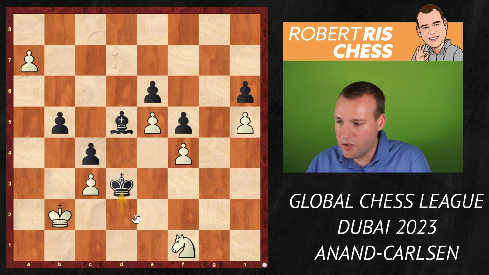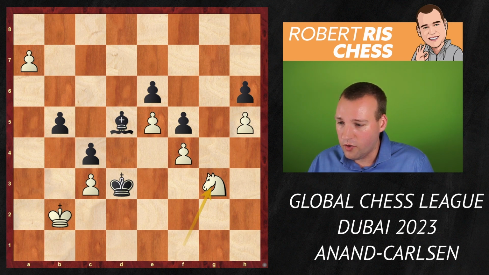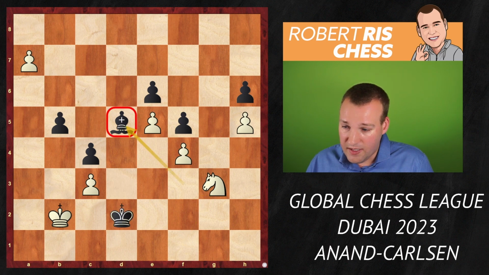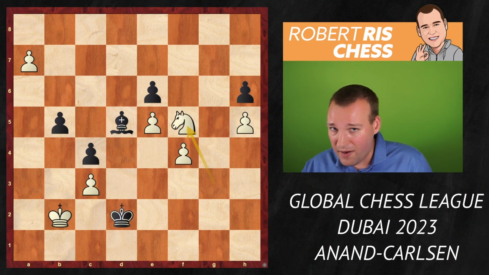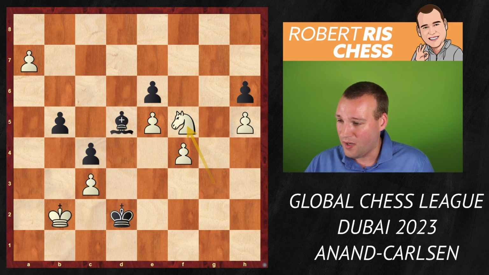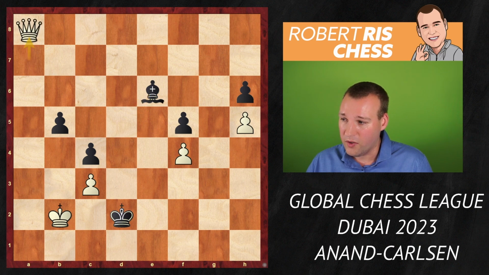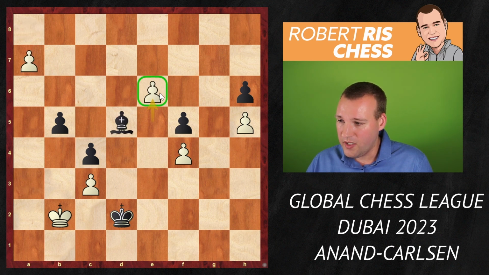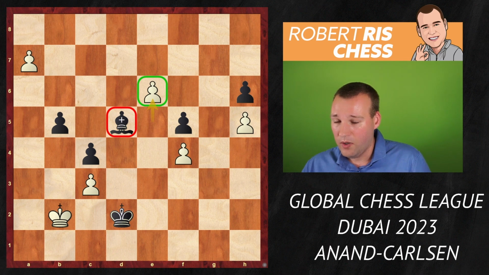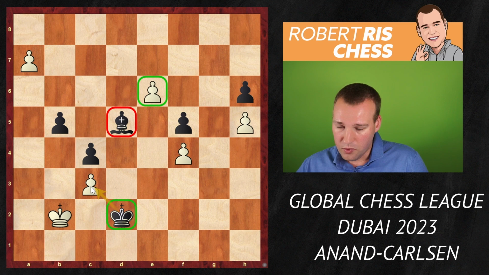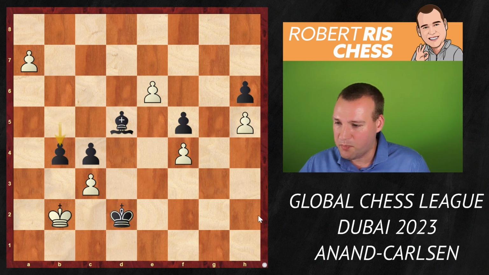Check. If the king goes away, you go knight g3, and that could lead to a repetition of moves. Now, after instead what happened in the game, after knight takes f5, now you're going to really enjoy yourself. E takes f5, e6. You understand that the bishop cannot take the pawn because of a8 queen. And this pawn is really trying to deflect the bishop, but now we understand Magnus' idea, why he decided to go with his king to the queen side, to the center, rather than capturing the pawn. He is trying to create a passed pawn himself as well.